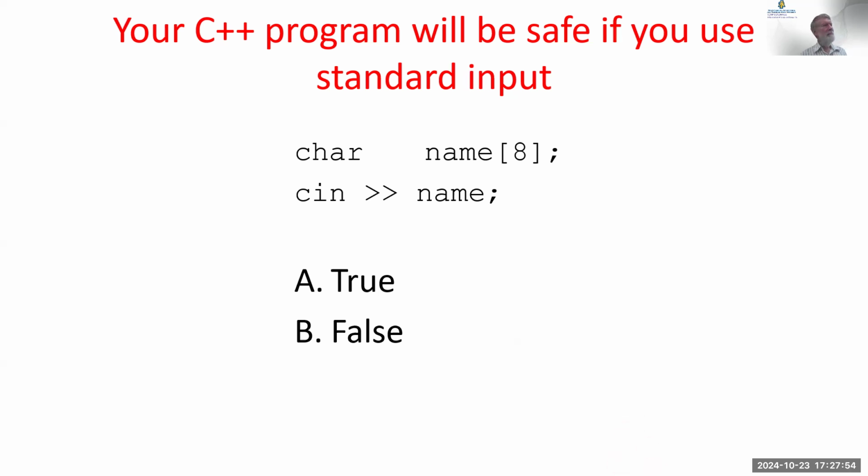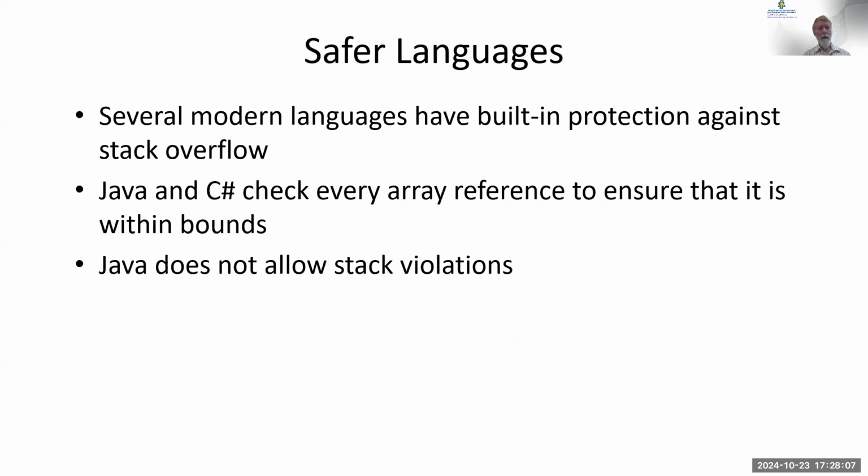Buffer overflow is a really messy problem because it generally doesn't create any error message immediately when you do whatever it takes to cause the error. The error occurs later, and that can become very difficult to debug. There are several languages and language systems that don't allow buffer overflow. Java and C# are two examples. Java just doesn't allow stack violations.